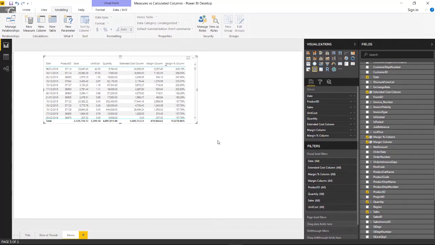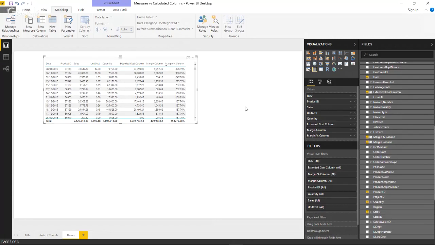If we take this first value, first row, I've got a sales value of 33,647 and a cost of 24,390, but a margin of 428.19%. So what's going on there?